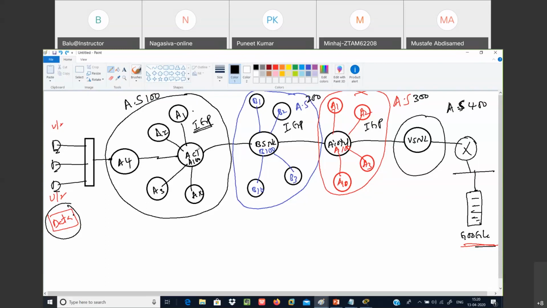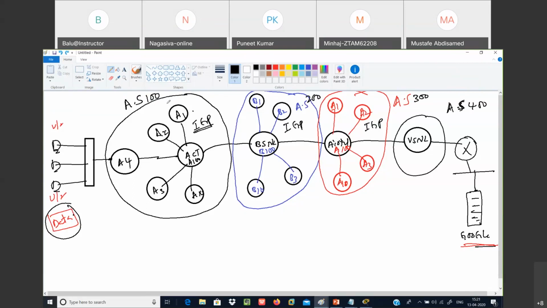Now A100, the ACT Fiber router, is giving the routing information to B100. That means the AS number 100 router is giving the routing information to AS number 200. Try to understand autonomous system numbers. ACT Fiber, BSNL, Airtel are just examples, but technically you have to understand different autonomous systems.